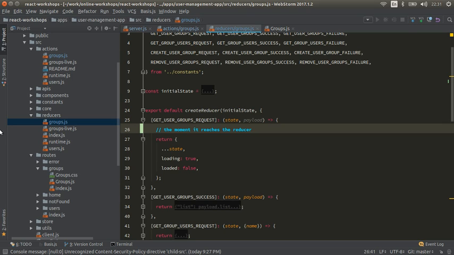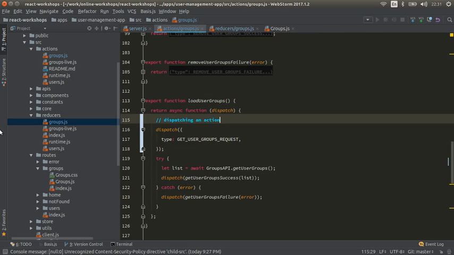Between these two moments, if we don't add any Redux middleware, then nothing is going to happen. Redux is going to just call our reducer function. But between these two, we actually have a pipeline. Between these two, we could have an asynchronous sequence of actions. So to do what? To do whatever you want to. You could load the data. You could log something. You could dispatch some. You could report something.